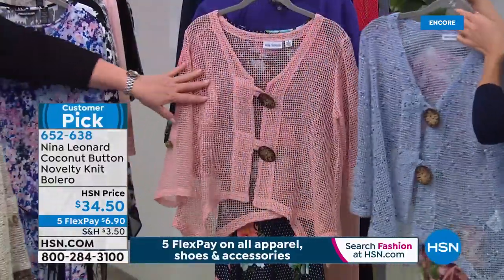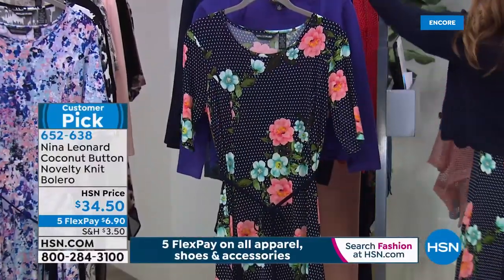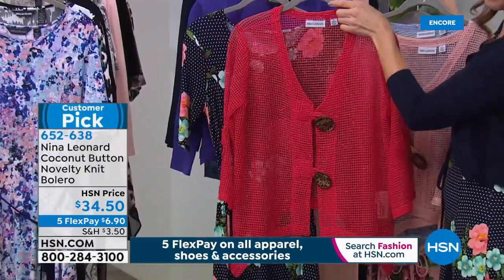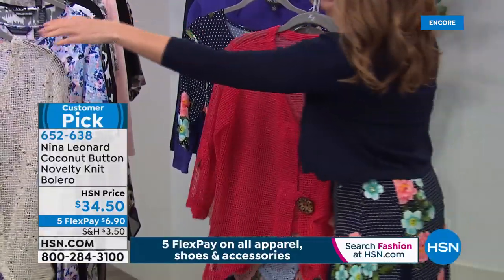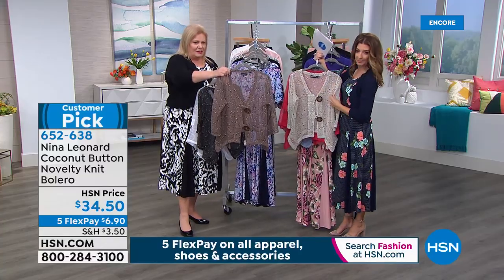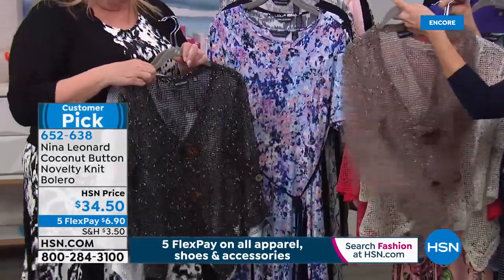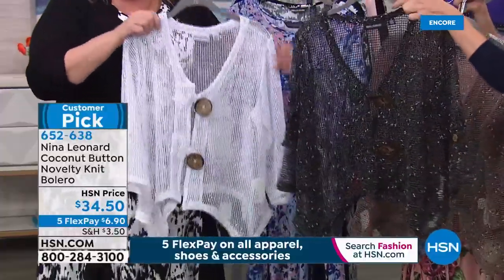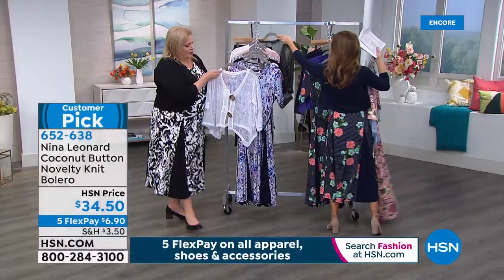Of course, we have the blush, and see how great the blush goes with the blush. In the blush. I think this one's called cherry. Yes, that's called our cherry red. That's going pretty quickly. The cherry red. We have our natural, which has a little black fleck. We have our mocha, which is kind of like a coffee bean, so to speak. This is so cool. This would look cute with jeans and a t-shirt. Oh, for sure. We have our black that again has the fleck. And then we have our solid white. Beautiful. So you can add that wonderful knit bolero to your order.